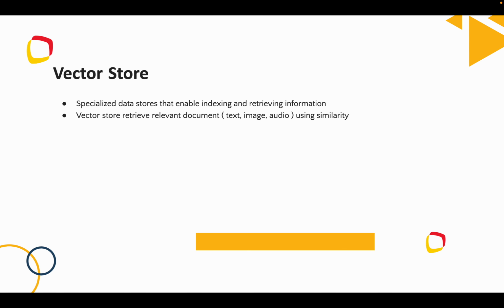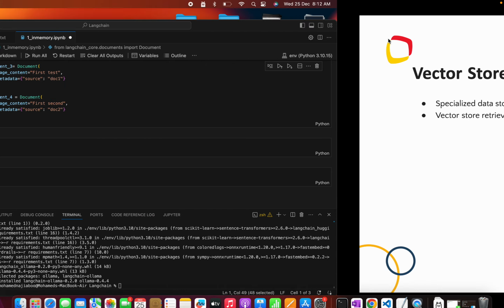You can definitely go and check the LangChain tutorial for more vector stores. But the advantage is they implement a common interface, so if you know one vector store, you will be able to relate it to all the rest of the vector stores because their implementation is almost the same. Fine. So we'll see how we can implement a vector store, and how we can do a similarity search with respect to a vector store.